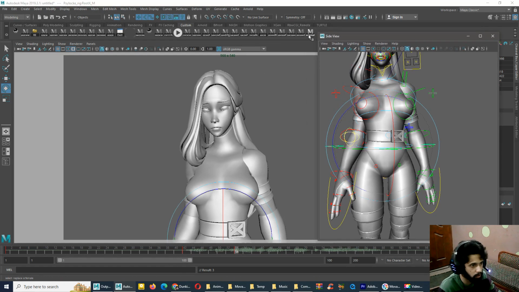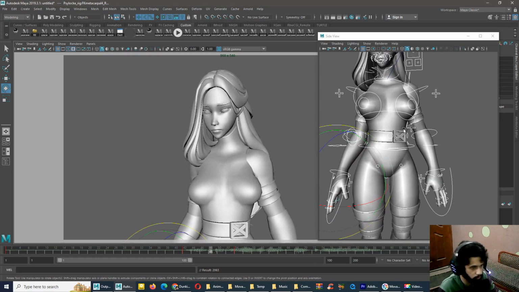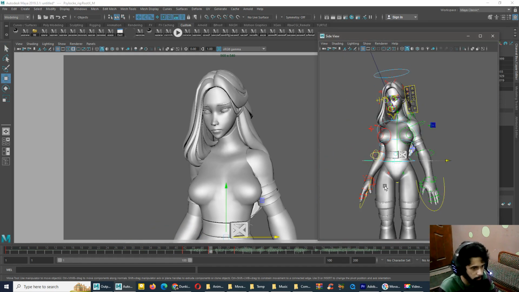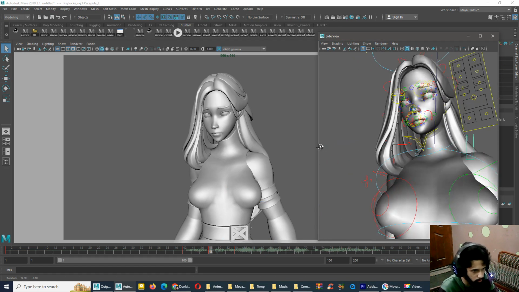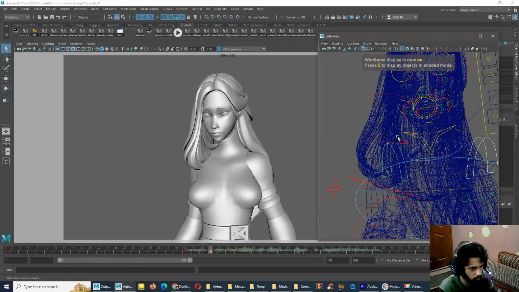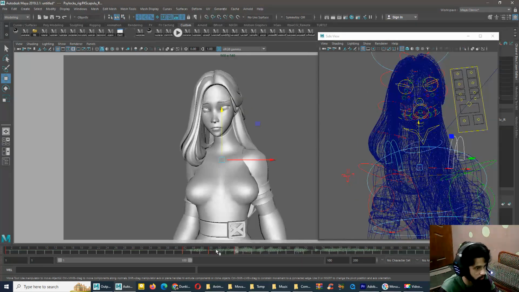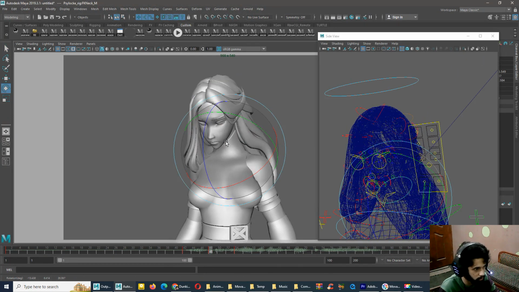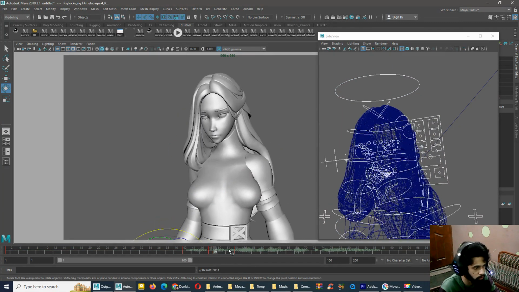So we have 2 keys, and I'm going to show you what the 3 key system is. So we just come on frame 48, and then just add a random key here. And now I'm adding the down position here. This is called the 3 key system. All the body goes down here like this, and also her head is going down like this, and her neck going. So this is a 3 key system, and this is 3 pose.